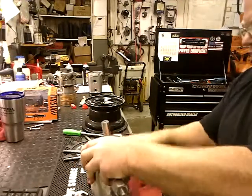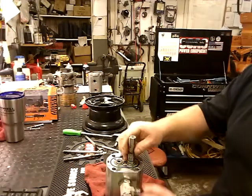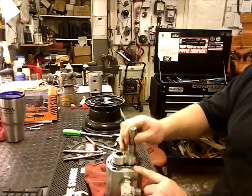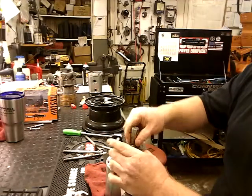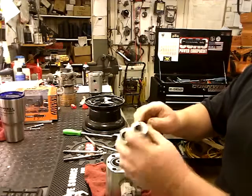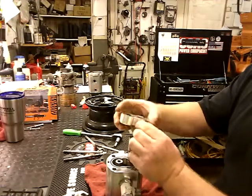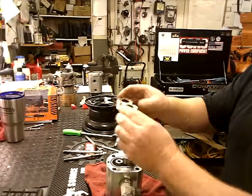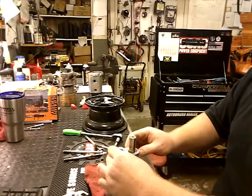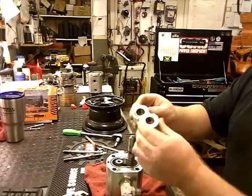Now this shaft does not need to be timed because it only goes in one way. As you pull it out, you pull this out. Go ahead and make sure you put your shaft back in. And this is where marking will come in handy so you know which way it goes. Believe it or not, rotating these around 180 as well will reverse your rotation.